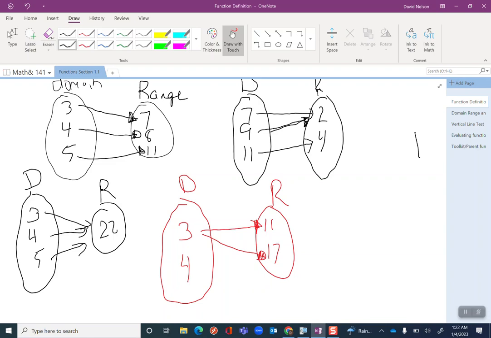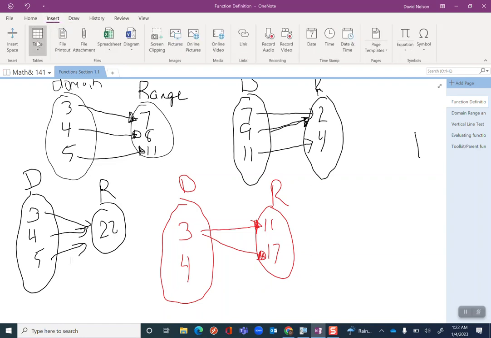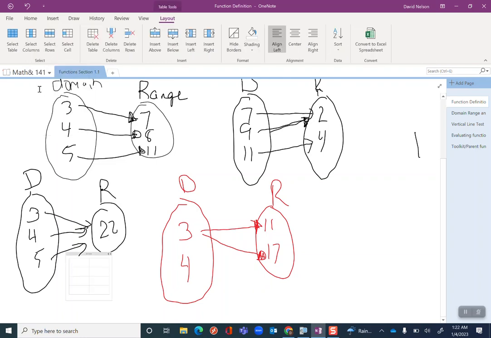Now this is kind of messy, having these numbers drawn out in random things. So sometimes, instead of a drawing like this, a lot of times we'll put our data into a table.